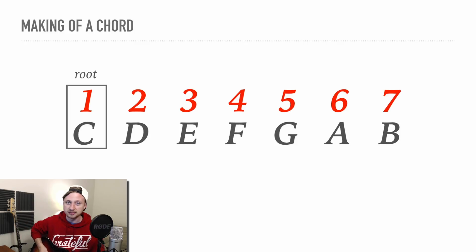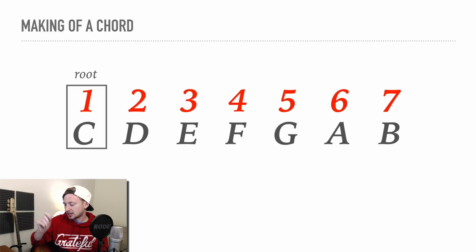So our root note is C. If we want to play a D major chord, the root note would be D. Pretty straightforward. We're going to start with our root note on scale degree 1, and I'm mostly going to be talking in scale degrees here. The C major scale down below is just for illustration. Again, this works in all 12 keys.